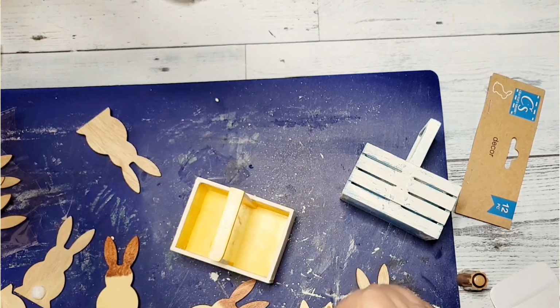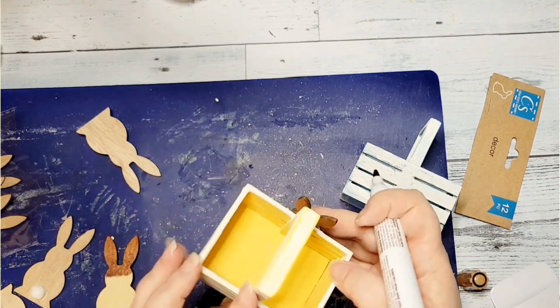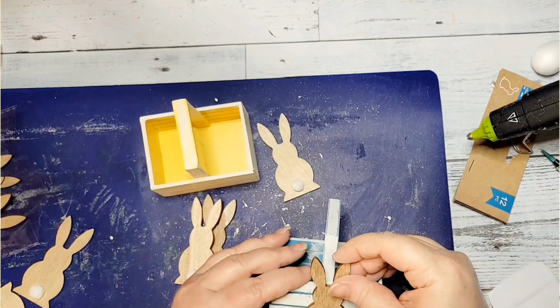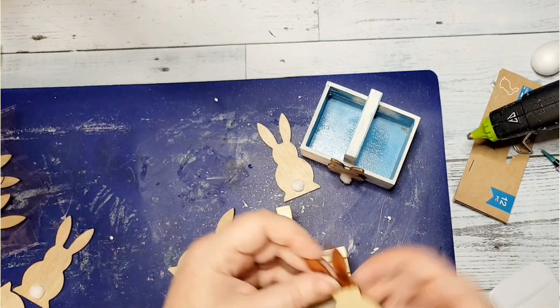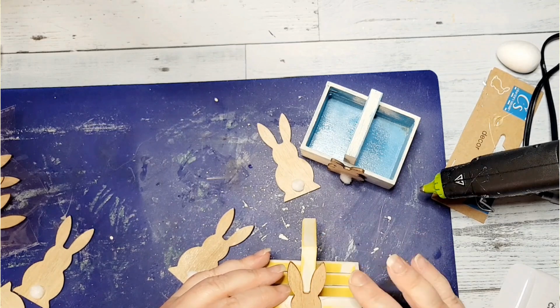I apologize, I am completely off camera here, but to do that, I just took one of these furniture markers, and this is in the oak color, and I just colored in the ears and the little bit of the head, enough that would show over the edge of the basket. Then I hot glued them on the basket. Some of them I put in the middle, some on the edges. It just depended on what I liked.